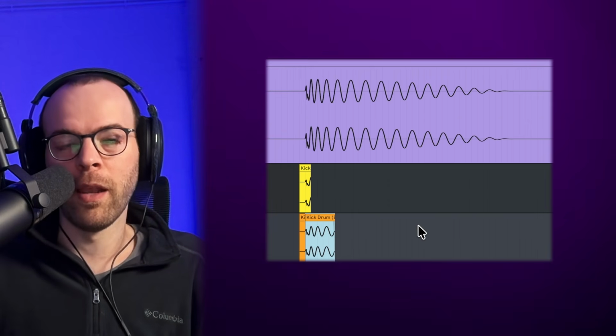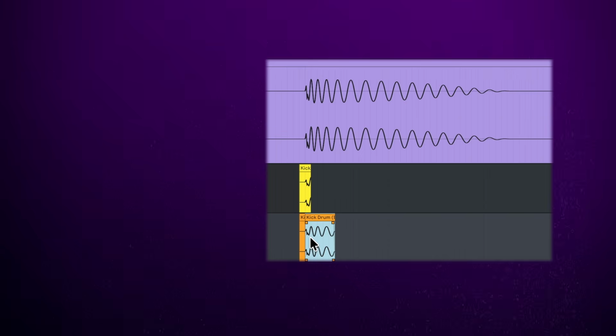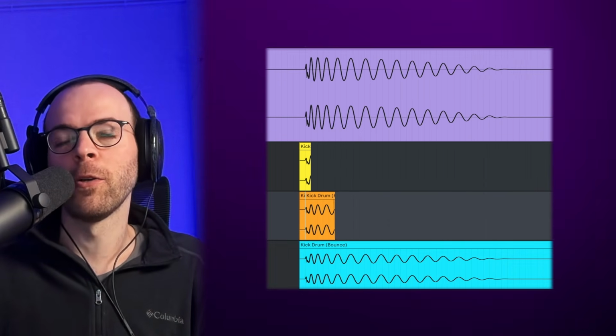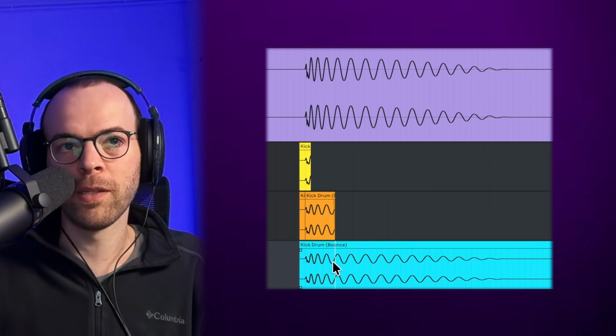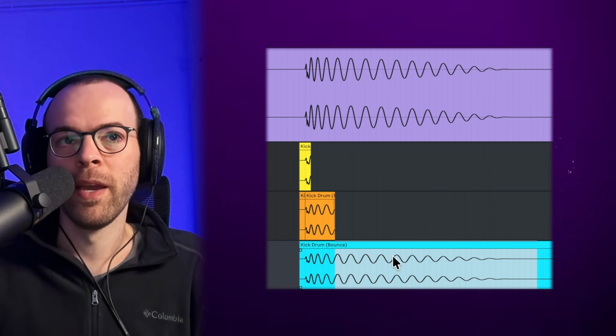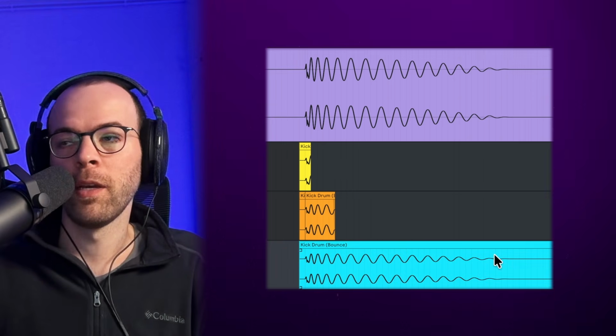If we play the click and the body, now we have a little bit of body and a little bit of click. Now we can also listen to the subby part, which is this part over here. We can even see it, and it looks like a sine wave sub. And if we play them both together, it sounds like this.